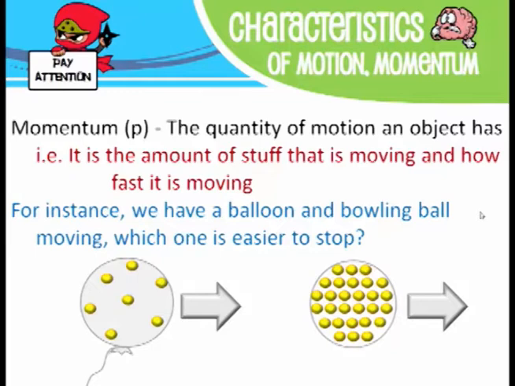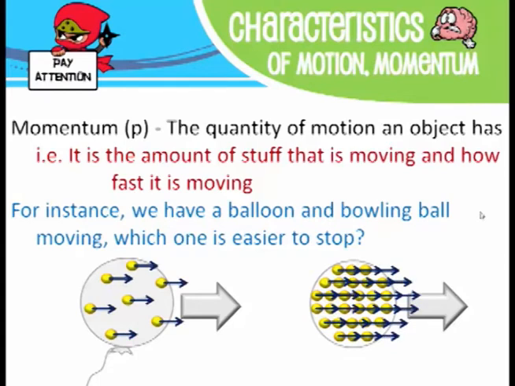Here, if we have a balloon and that balloon has 7 particles in it, then all 7 of those particles have to be moving the same speed that the balloon is. Same thing for the bowling ball, except now we have a lot more particles. Each one of those particles is moving the same speed. So inside the balloon we have 7 particles, each moving forward. If you want to stop that balloon, we have to apply a force to each one of those particles to decelerate and stop each one. It takes less force to stop 7 particles than it would to stop a whole ton like those in the bowling ball.